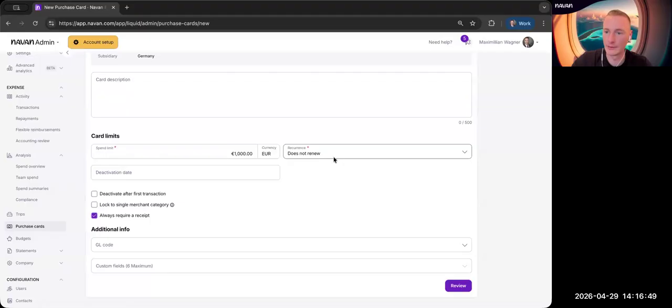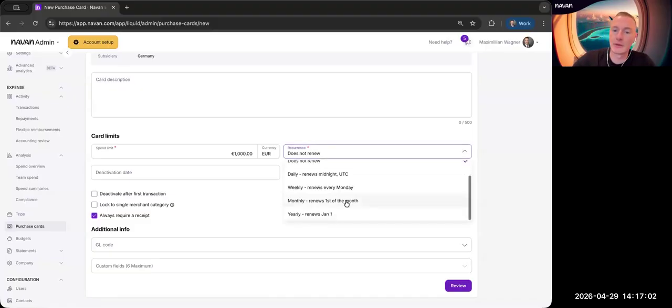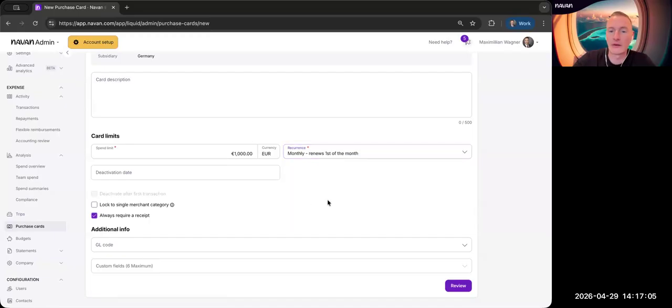So it's a one-time use card that I can now provision directly in the platform and give out, for example, to have a one-time purchase processed through that card, or I could make it a renewable card, for example, with a 1,000 euro limit on a monthly basis that I can then set up, for example, for certain software licenses. So for your Microsoft licenses, for your AWS licenses, whatever it may be, you can set those cards up to have a payment solution streamlined in Navan.